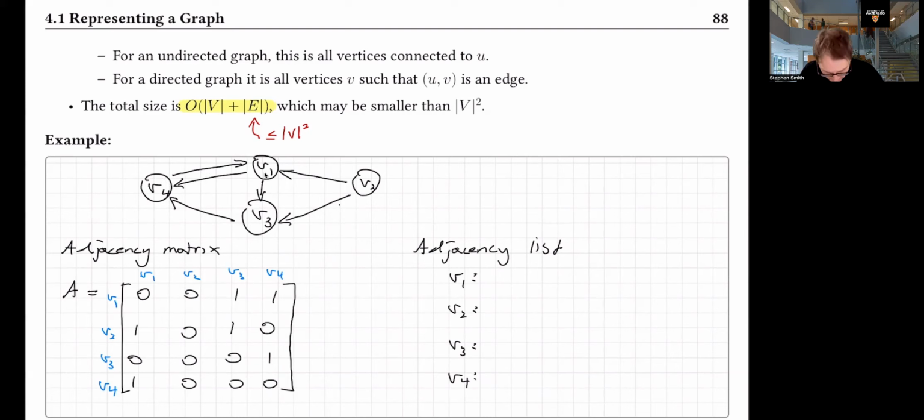V1 just lists the 2, something like this, V3, V4, in any order. V1, V3, V4, and V1.